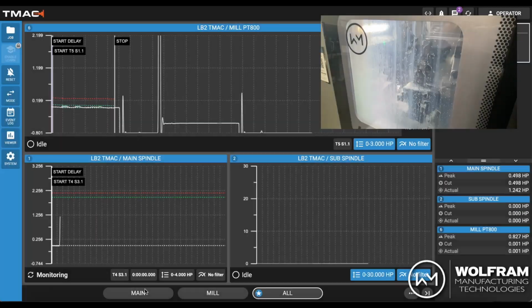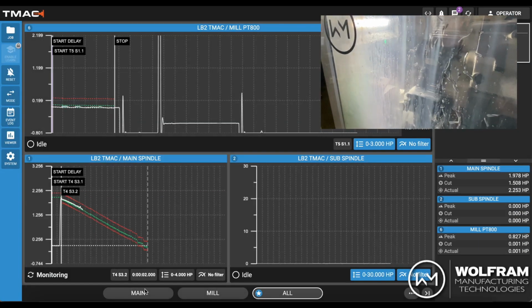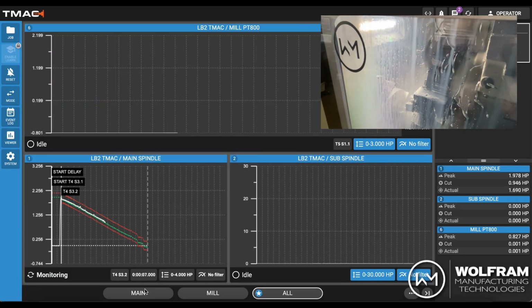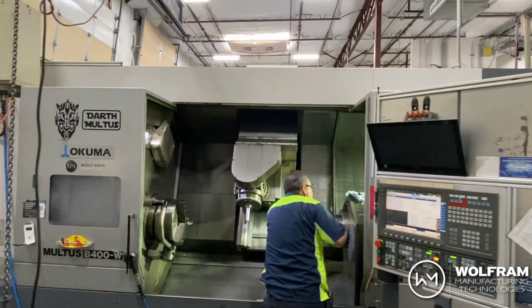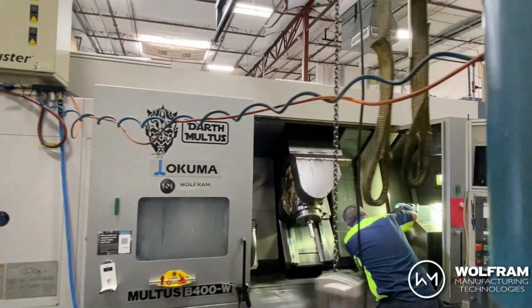every month. When we have TMAC monitoring our machines for broken or worn tools, we are basically using it as an insurance policy for our machines. TMAC is allowing us to push tools farther into their life. So what that means is that if something bad happens in the machine, it's an order of magnitude less catastrophic than if we weren't monitoring with TMAC.